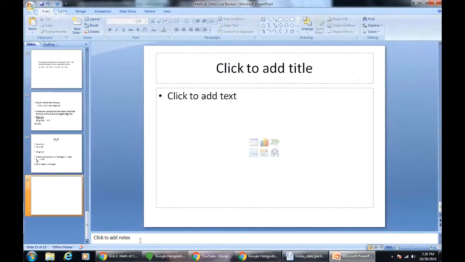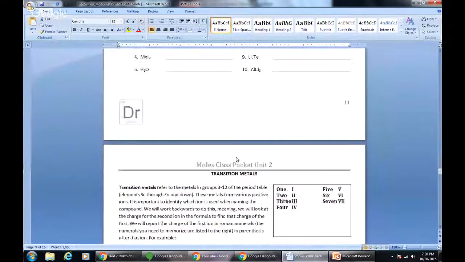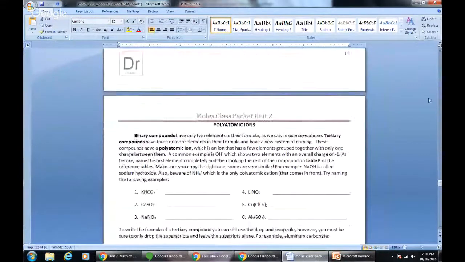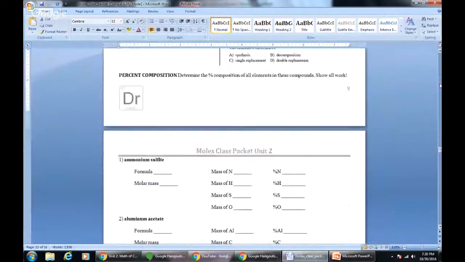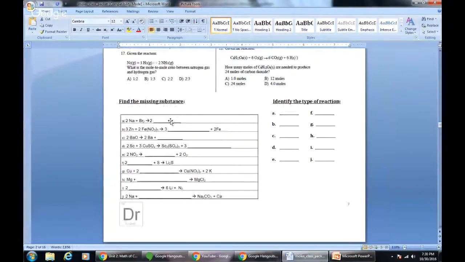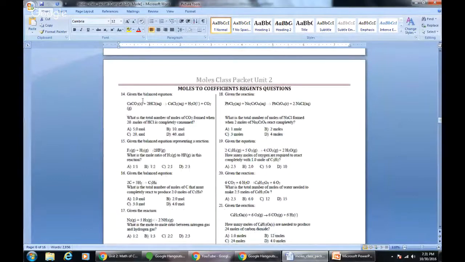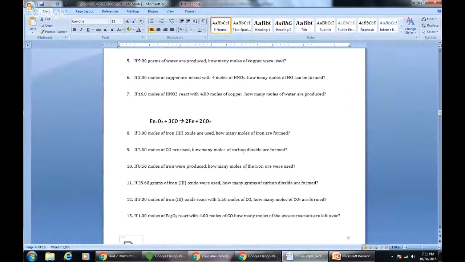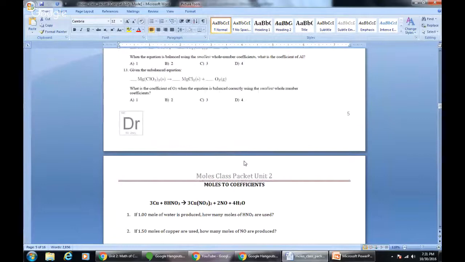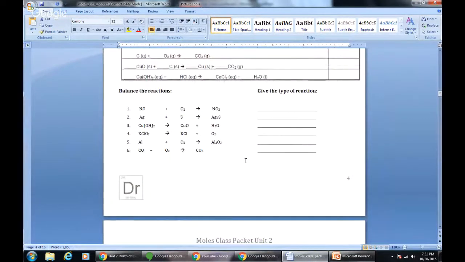Right, balancing. Let me go find a balance question. Balancing is so much fun, guys. I don't know why you hate it so much. No, I do, because I used to hate it. Because it's never fun. All right, some of them can be really hard, and unfortunately, this is the way it is. Oh, we have to do mole ratio questions too, if you guys need that.